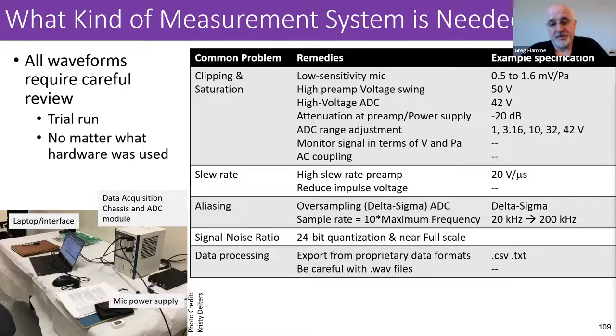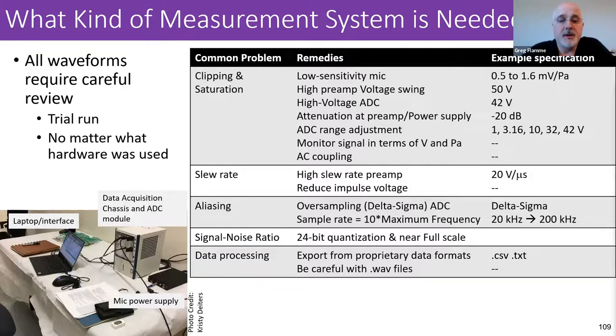Having a range adjustment, for example, some of the data acquisition boards that we use give us the ability to go down beneath a maximum dynamic range of 1 volt to a tenth of a volt to get really good resolution for low levels. And it can go up to 42 volts, which would get us into the high level range. Your slew rate, there are preamps from some companies that get you to 20 volts per microsecond. Other preamplifiers are limited to 2. And if you're in that 2 range, it's not uncommon that if you're dealing with impulses from firearms, the signal is just not going to be followed, no matter what microphone you have attached to that preamp.